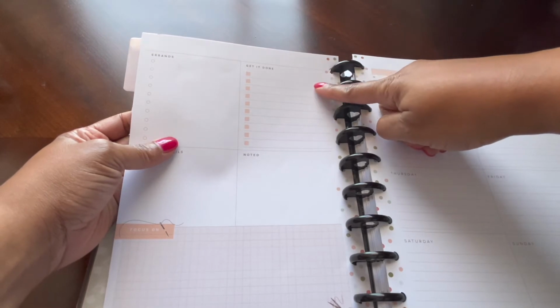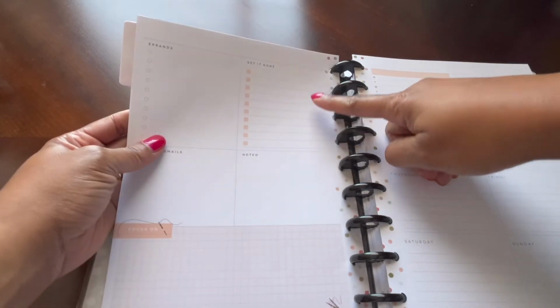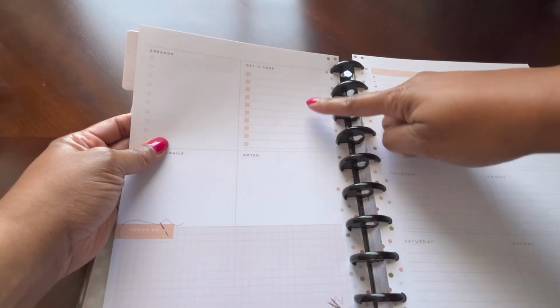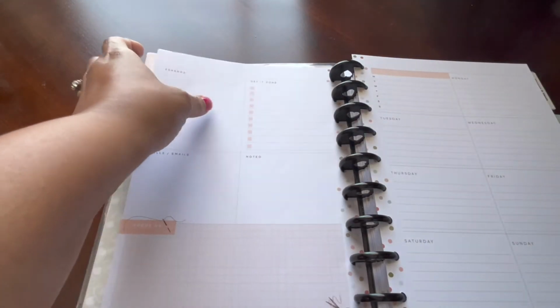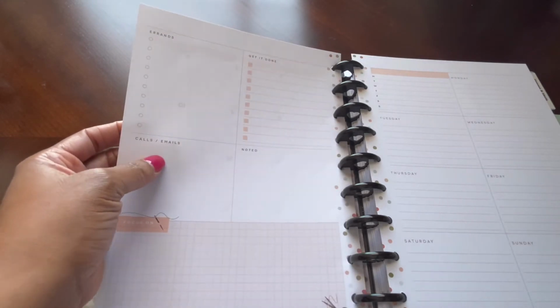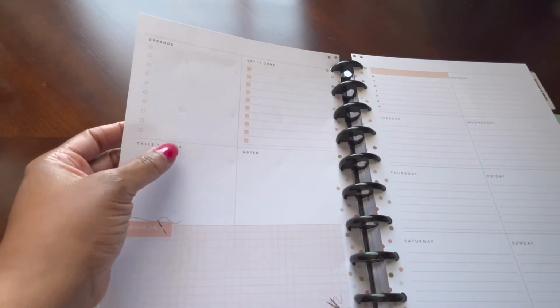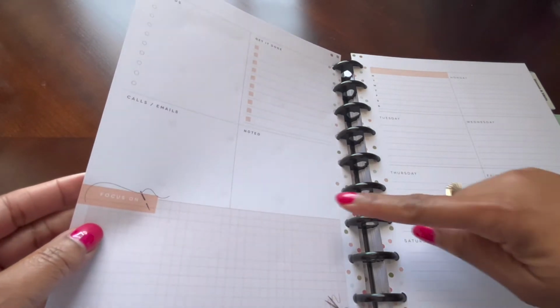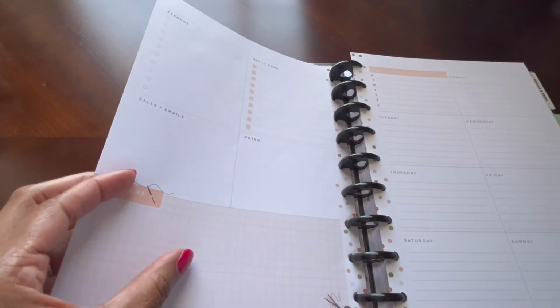If you need to insert a zipper or put on buttons, or if you want to put in 30 minutes, 45 minutes, an hour into your sewing, you can put that in those notes there. Calls and emails, if you need to make some calls pertaining to sewing, you can do that. Noted if you have any notes. And then you even have a little focus on section.